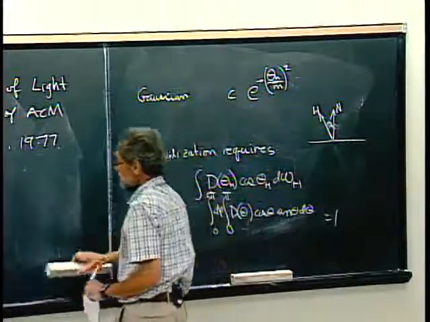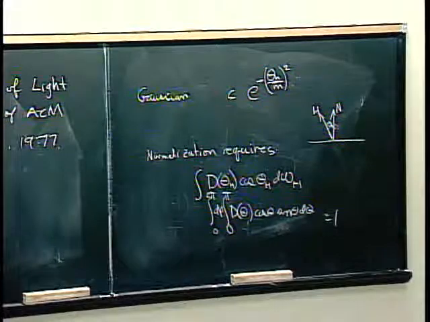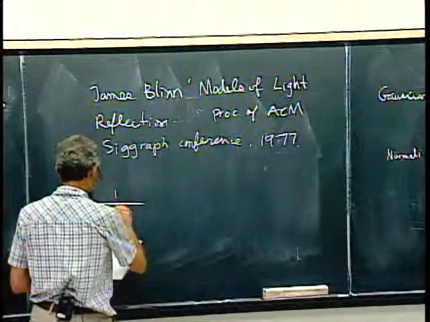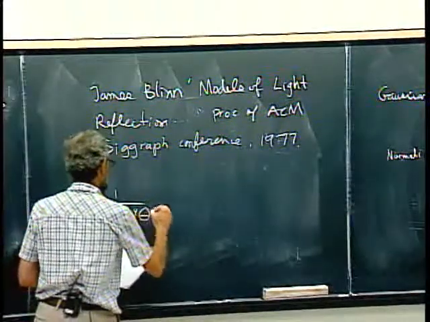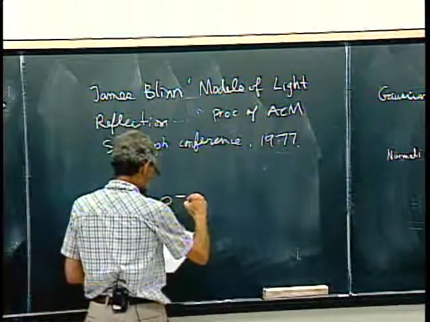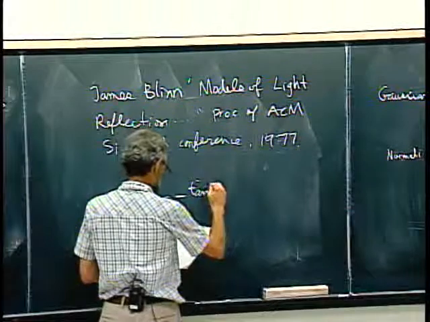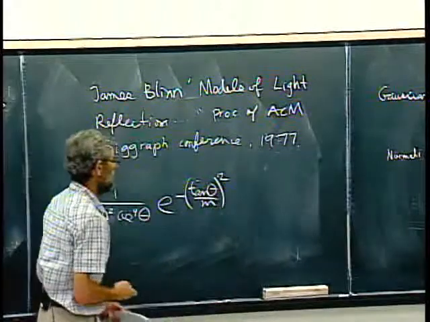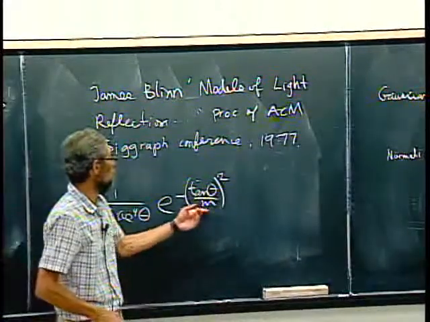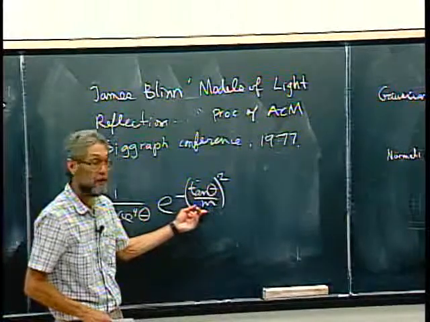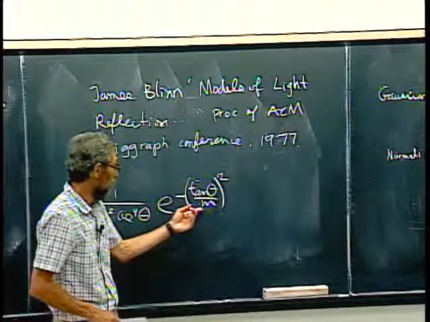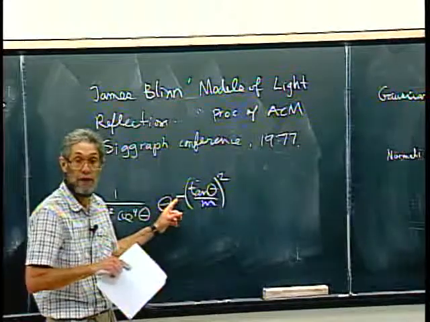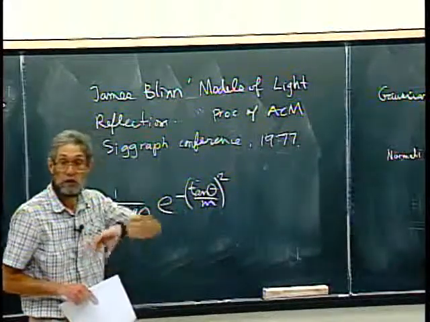And there was one other distribution that I'll write on the board really quick, where you don't have to worry about those complicated integrals, because it works out analytically: m squared cosine to the 4th theta, e to the minus tangent squared theta over m squared. So theta and tangent theta are really close for small theta. And m is the root mean square facet slope. If m is small, then this is going to get big rapidly, and e to the minus that is going to decrease rapidly, and that's going to give you a very shiny, glossy reflection.